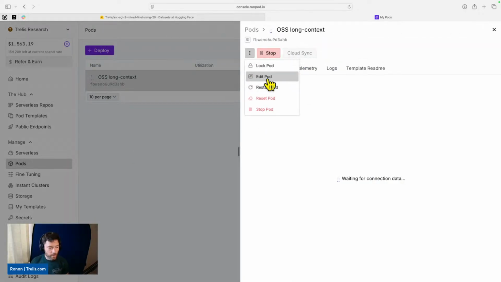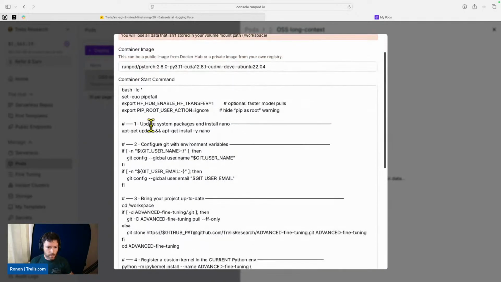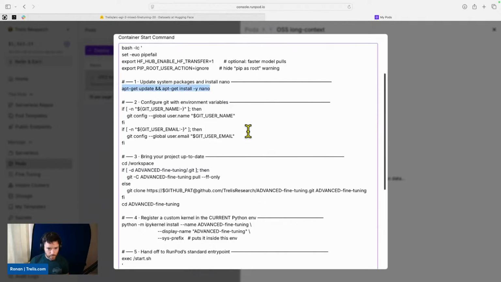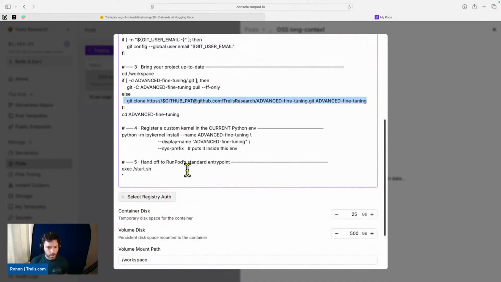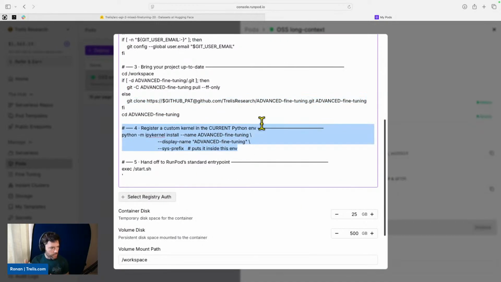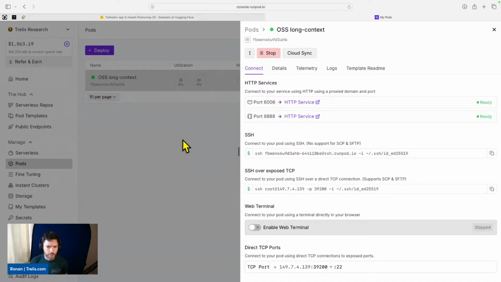And this script here, by the way, I do have a video. I'll put it in the description explaining how to set up these one-click templates, but it's going to update the system. It's going to make sure it sets my Git username. So I'm already logged in with Git, and then it's going to clone the repository. And then it's even going to do some installs. Now, I'm not doing any installs here in this template because I'm going to do them in the notebook, but sometimes I'll add in code here that will pre-install everything in the TOML in my root file. This is how we do things for the ARC AGI prize. We install everything from a TOML, and it means once you spin up the container, it's got everything installed and you're ready to go. So I'll put a link in the description about that.